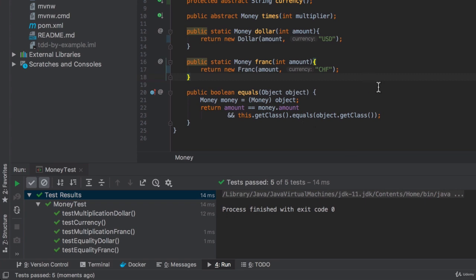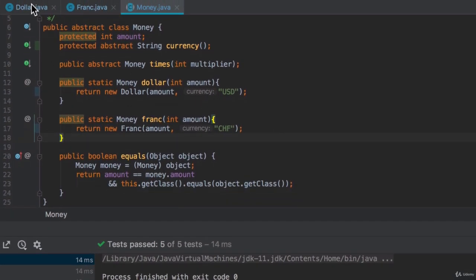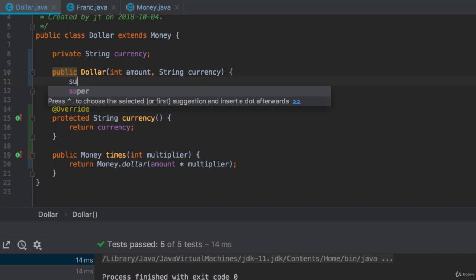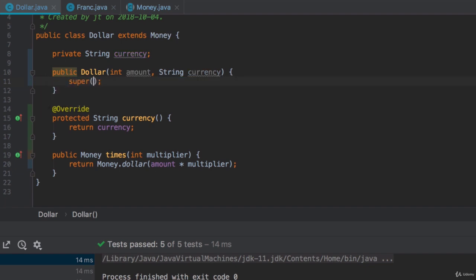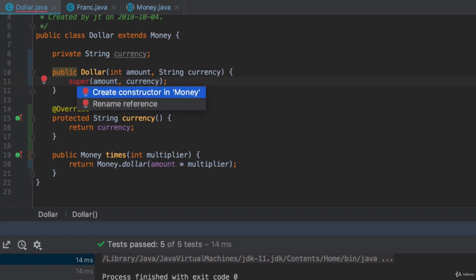You can see that we're still happy. And now the one thing that's very apparent here is we can move this into the money class, because we don't need to be doing all this work here. What we want to be able to do is say super and currency. And now that's going to be a nice refactoring. I can come in here, say create constructor and money, like so.